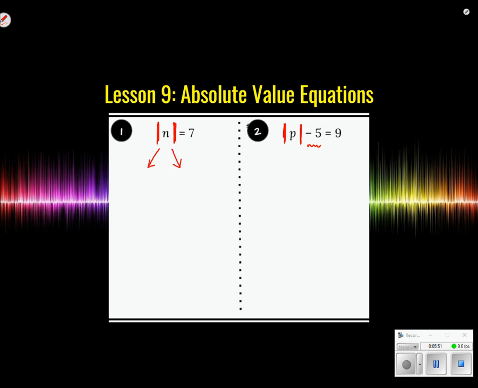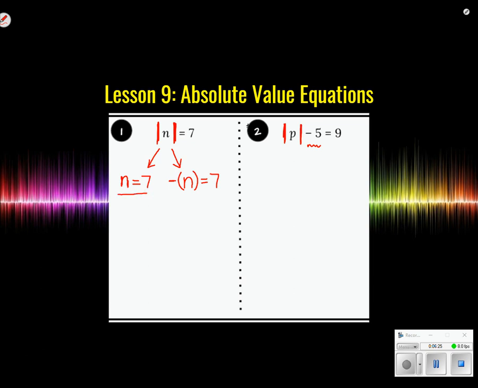So I always draw arrows. And so the first piece has an n inside the absolute value bars. The bars go away, and then it equals 7. So the first one looks almost exactly the same. The second one, for my n, it gets some parentheses around it with a negative out in front. Equals 7. Now, in this second equation, the one on the right, I don't really need those parentheses, but they're there in case there's more than one thing inside the absolute value bar.